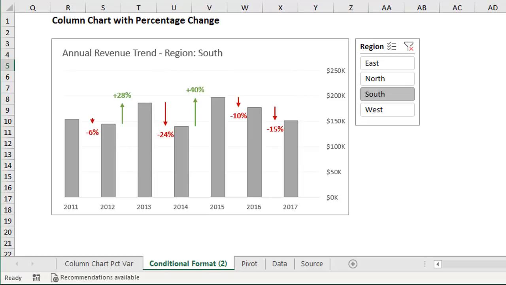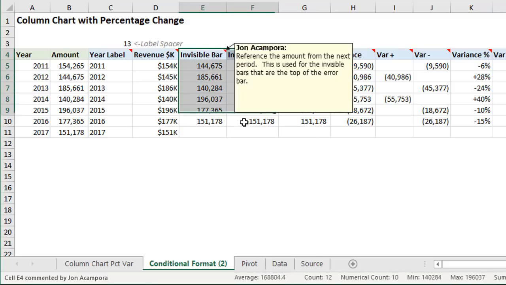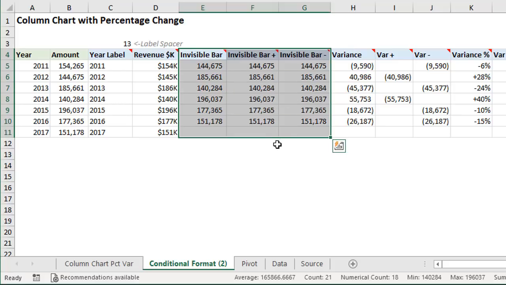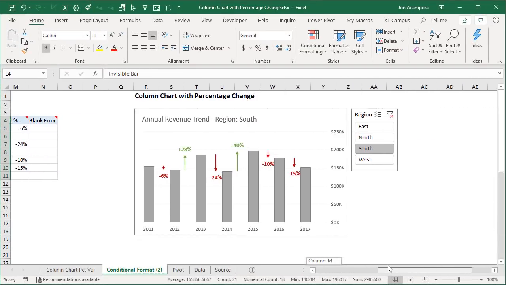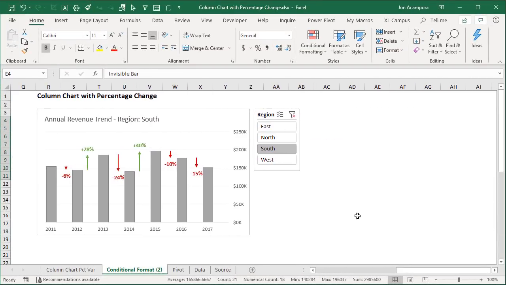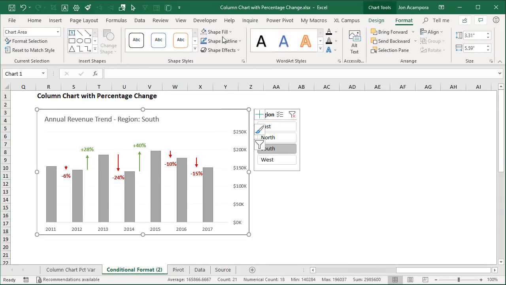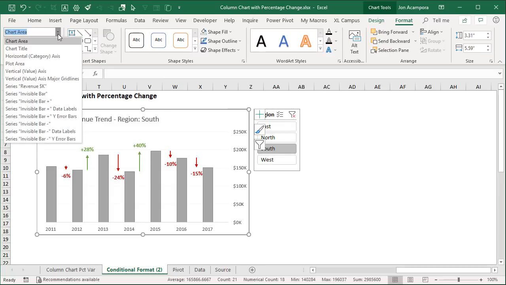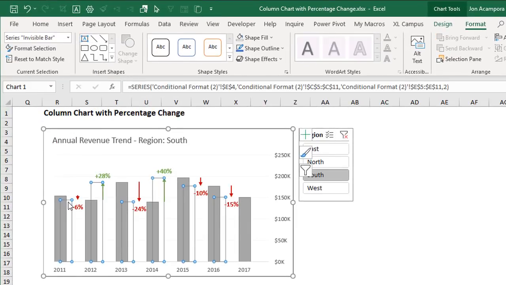So first of all, the source data for the chart is over here on this sheet, and it's expanded a little if you've seen the last video. Really, we've just added some additional columns here for the invisible bars that we're displaying in the chart. So if we go back over to the chart, I'll show those as well. So now we have these invisible bars. If we select on the chart here, go to the Format tab on the ribbon, and in the drop down here, we can choose the invisible bar series. That'll show the first invisible bar here.